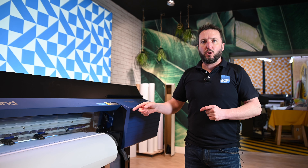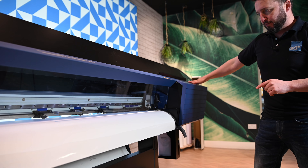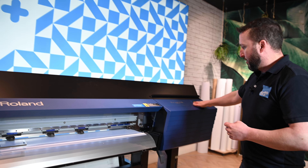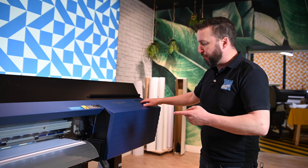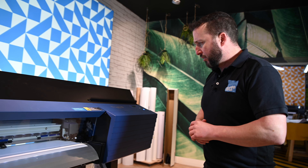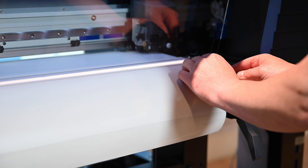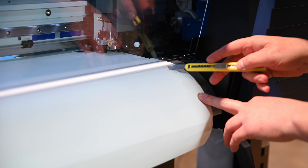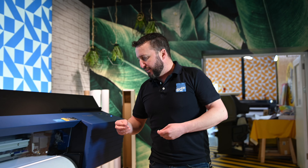Now with the material loaded I'm going to move the material back and check blade pressure to make sure it's cutting into the vinyl correctly. Function, Base Point, then Cut Config to check the force. The force is at 50 grams, so we'll bring that up to 100 grams of force to start off with and do a test cut. That's perfect - it's cut the circle out and left the square. We weed the square out and can see it's left just a slight indentation in the backing paper, so it's not cutting too deep - just cutting through enough. Happy with 100 grams of force.